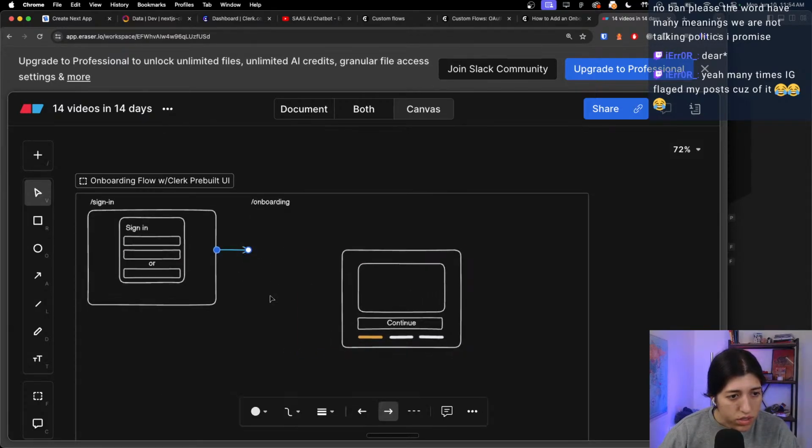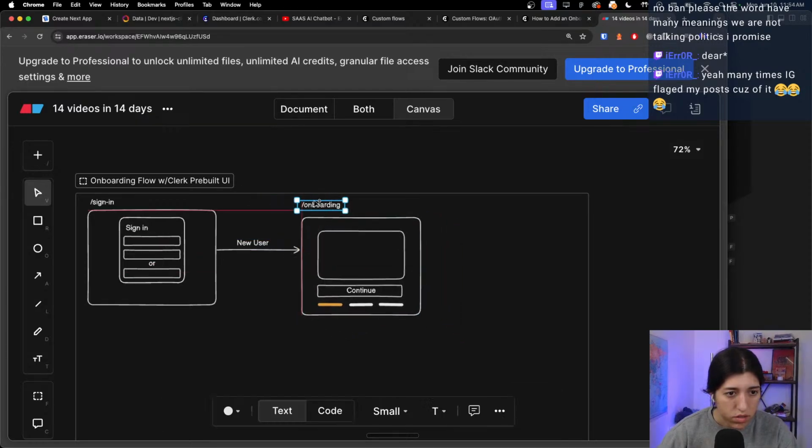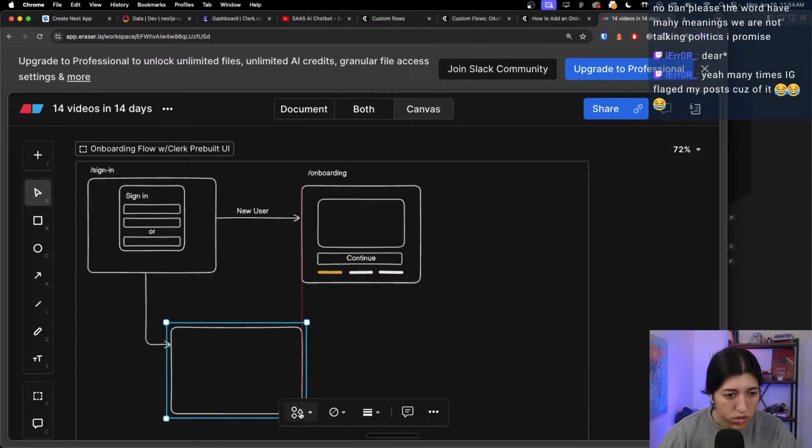Okay, so we're going to see if it's signed in. If user is signed in, if new user, we want to do this, right? Existing user, we want to go here. Just straight up dashboard.